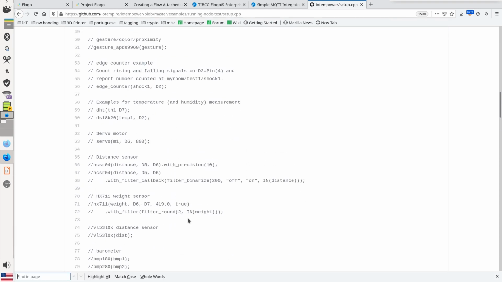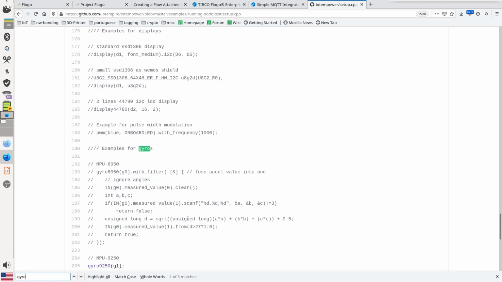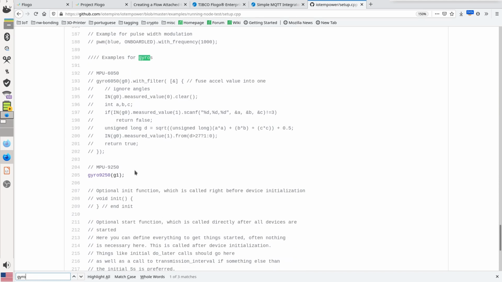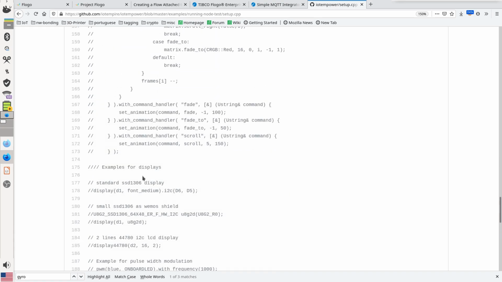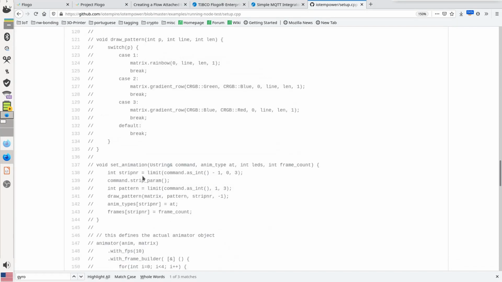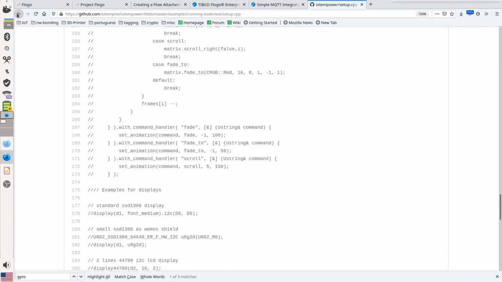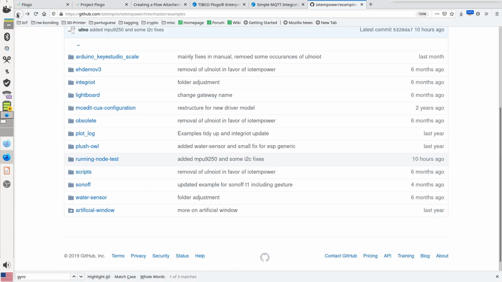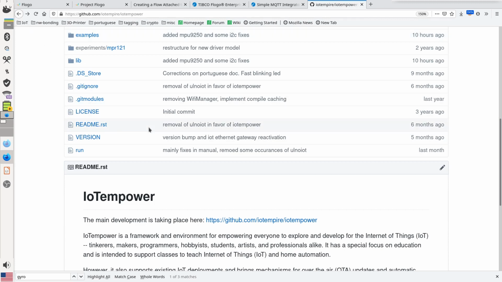If you look at the current version, I was working yesterday on the MPU 9250. That's the only one that is enabled at the moment. But you can make a copy of that file and then find some of the features you want to enable and see a reference in there. So that helps.